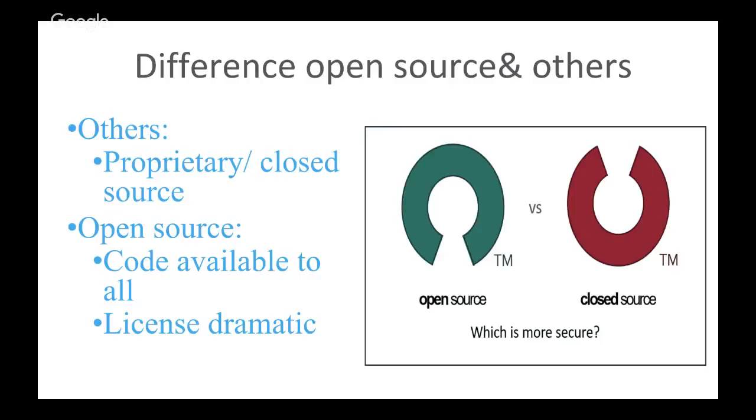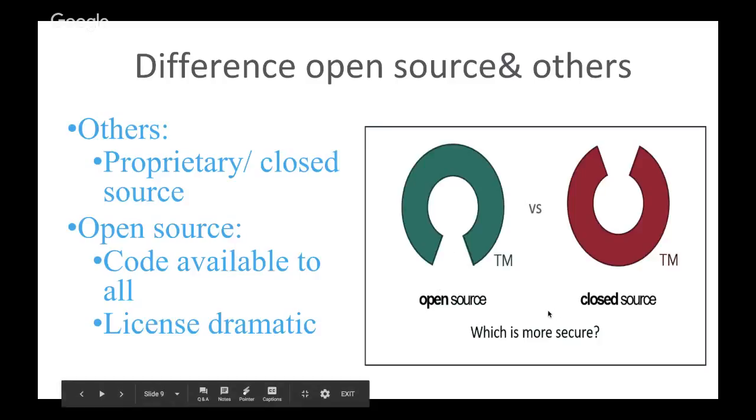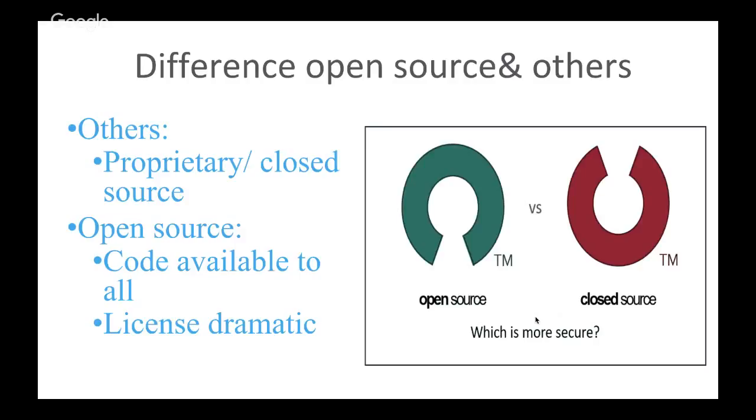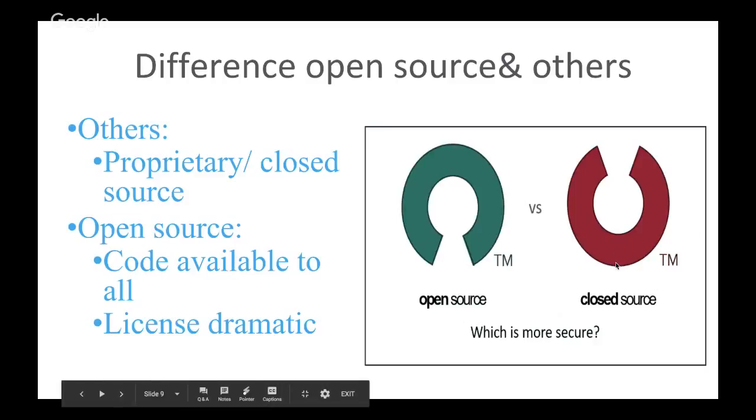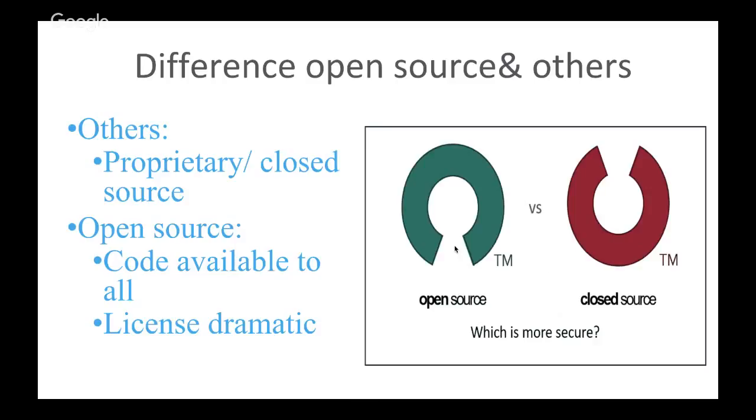And I also found another very exciting thing, and I saw those are very cute. You can see this image. In this topic I want to talk about the difference between open source and the others. So this one is the open source mark, and this one is the closed source mark. The open source mark shows people who seem to open their names, and lots of people can go there and share their data. And you can see the closed source is the reverse. These people seem to say, I don't want to share my own ideas with you guys. So I think when you see this image, you can know the difference.